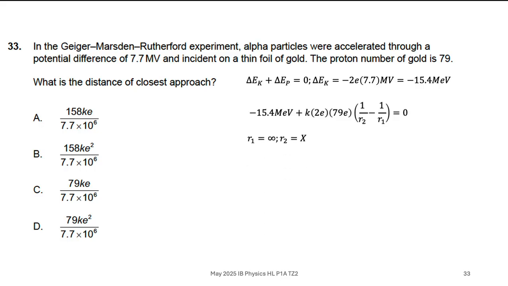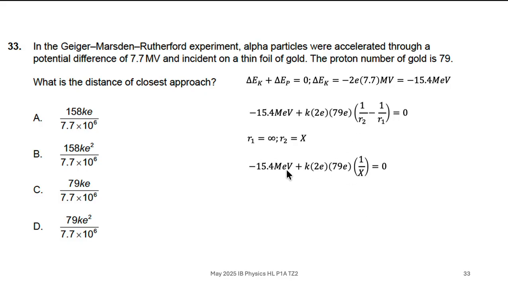We're then going to hopefully simplify this. We're going to say that r1 is infinity. Remember, at the beginning of this experiment, we assumed that we've gone very far away from the nucleus, and therefore we're at an infinite distance. And that's going to simplify our little equation. We're also going to set r2 equal to x. That's the final distance. That's our distance of closest approach. We're going to put those numbers in, noticing that 1 over r1 is going to disappear. 1 over r1 is going to be 1 over infinity, which is 0.